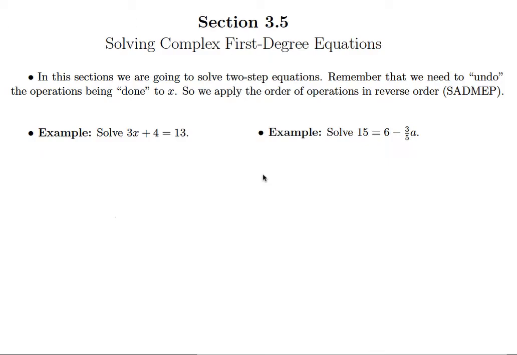Previously, we've looked at a lot of examples of solving equations where there's really only one step to take to get the variable all by itself. So we're going to look now at situations where we have to take multiple steps in order to isolate our variable. And so when there's multiple steps, the question of course becomes, in what order do I apply the steps? Does it matter what order I apply the steps in? And if so, what is that order?